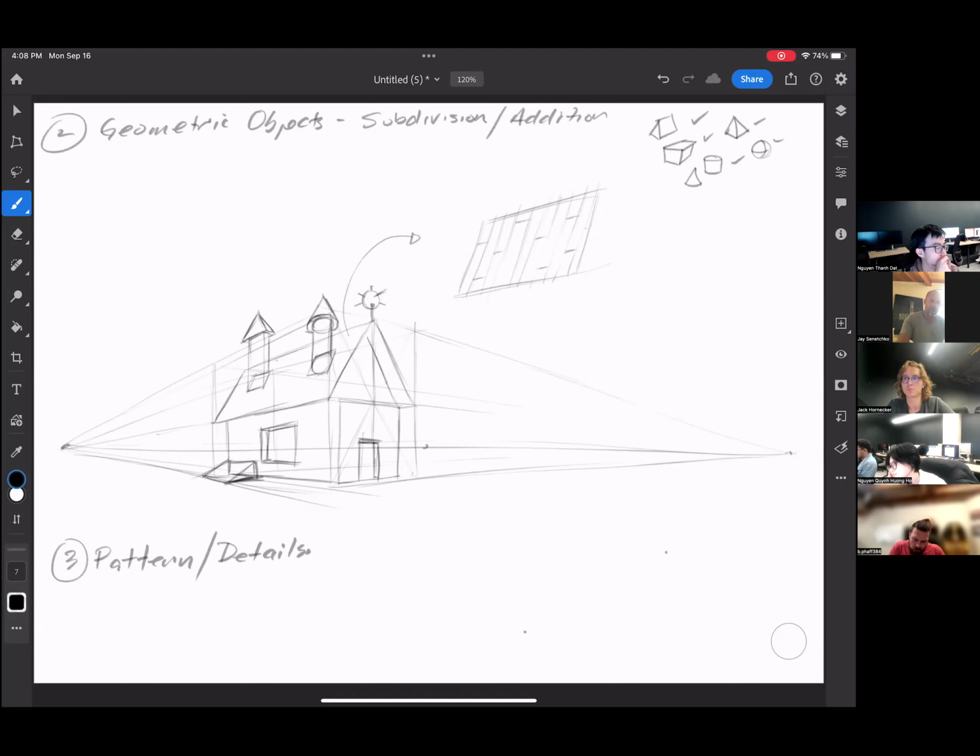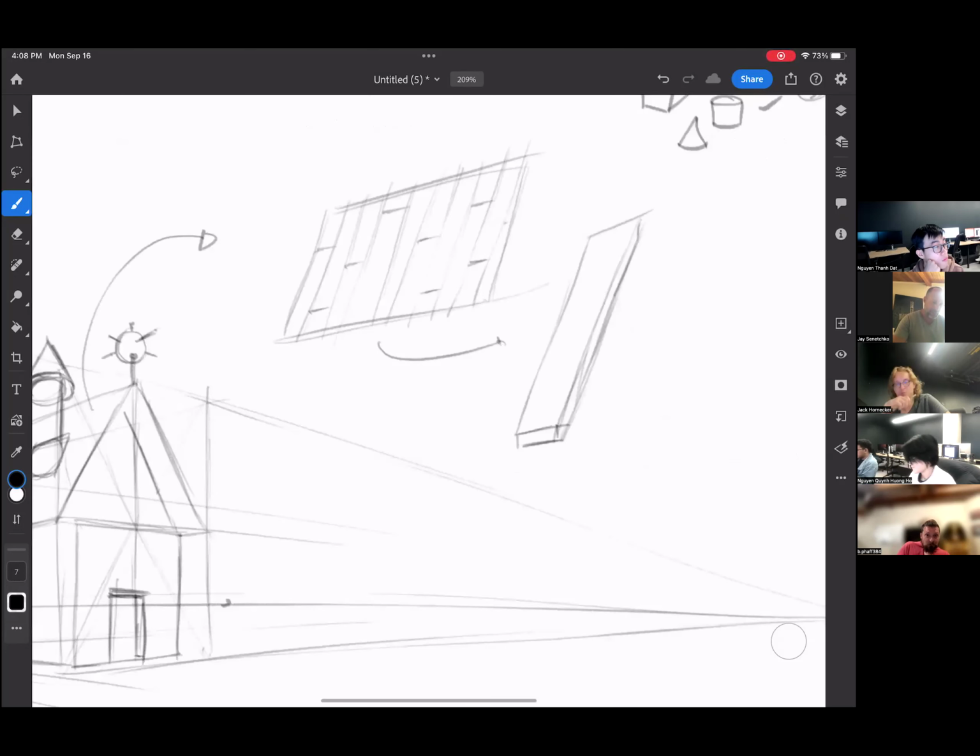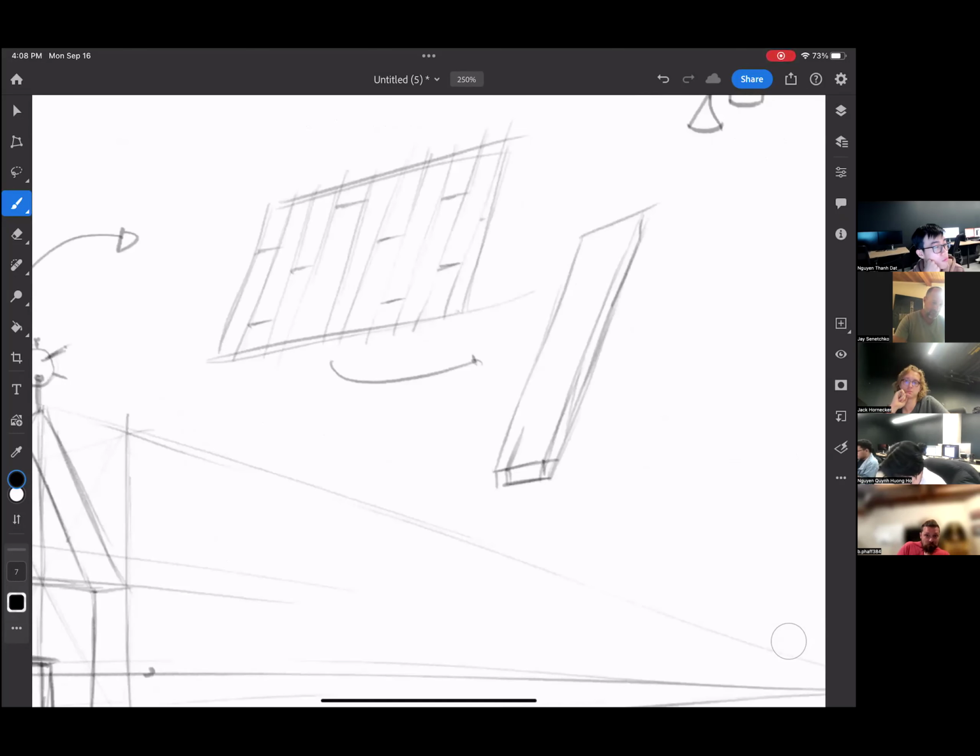Now, in turn, each one of those planks has some dimensionality to it. So rather than just being a two-dimensional shape, I can start to turn that into a three-dimensional version of it. But likewise, rather than just being that shape, maybe I want to put some details in it, starting to get across the idea of wood grain.